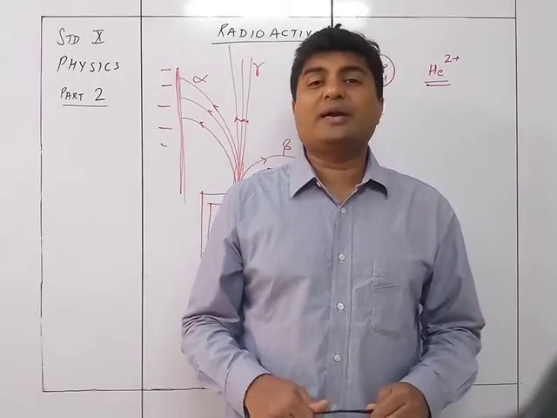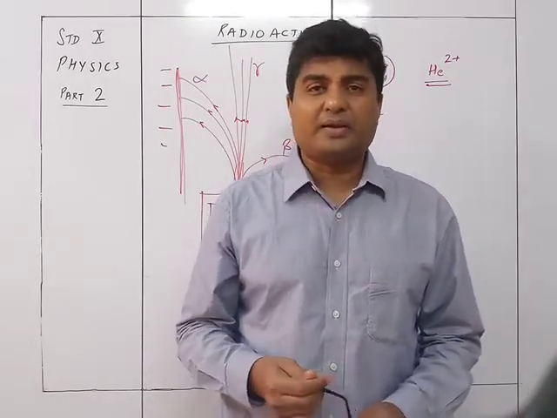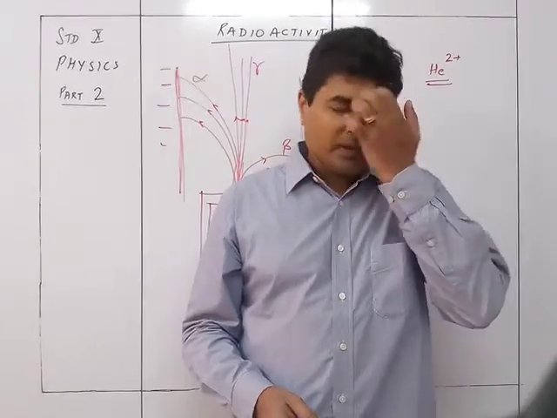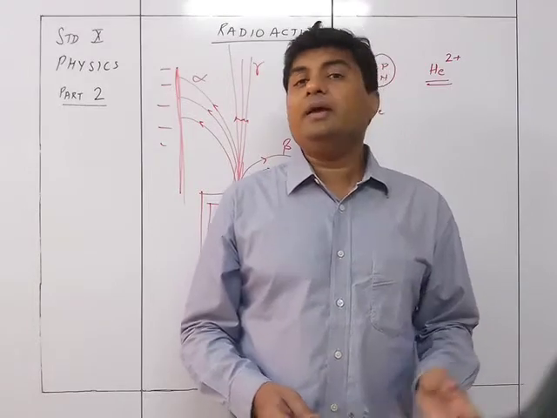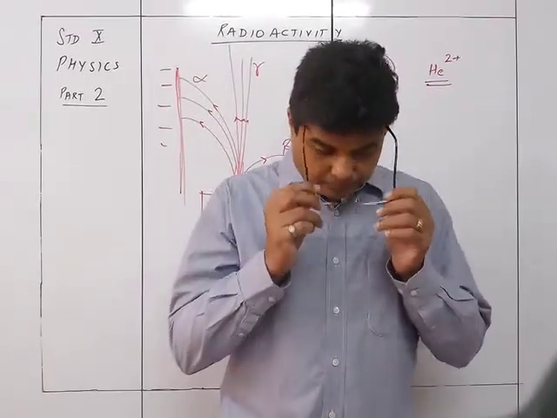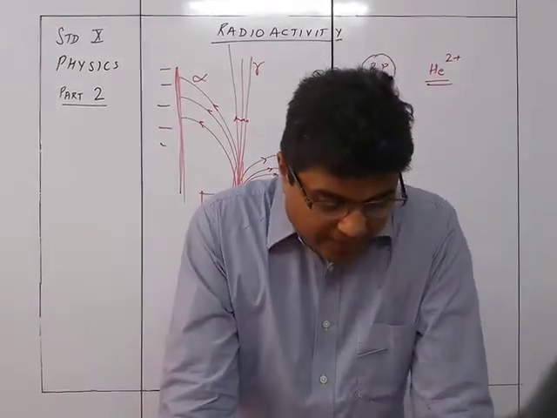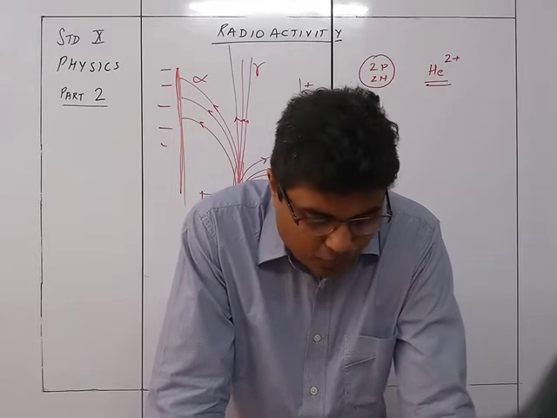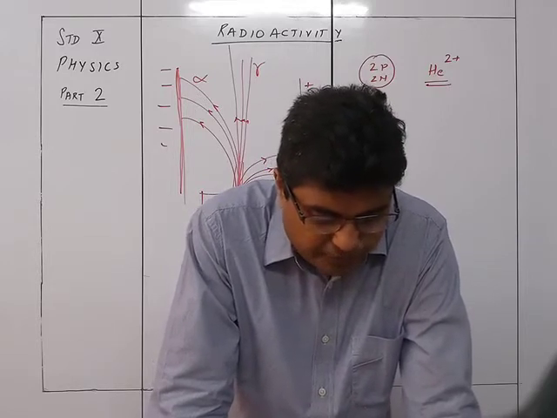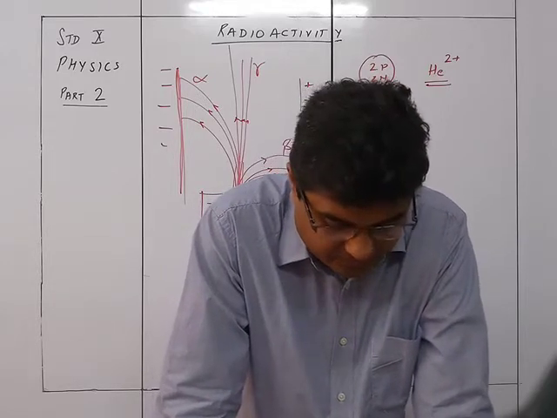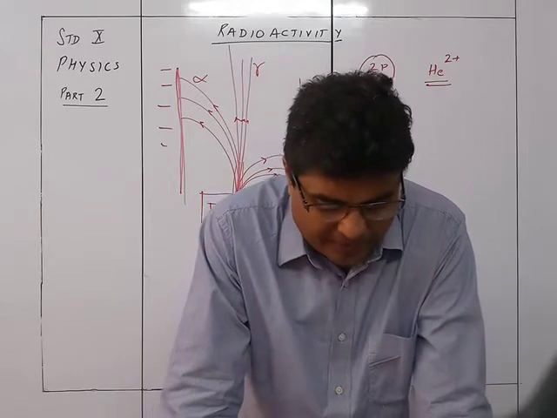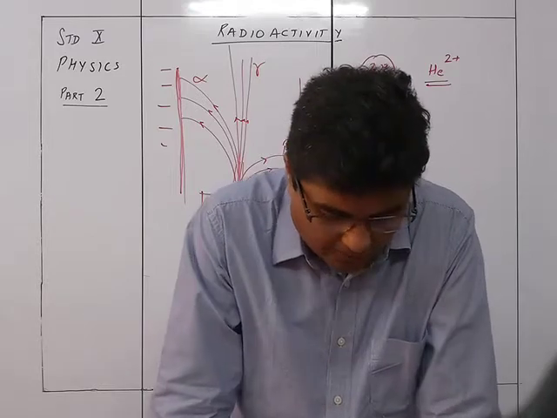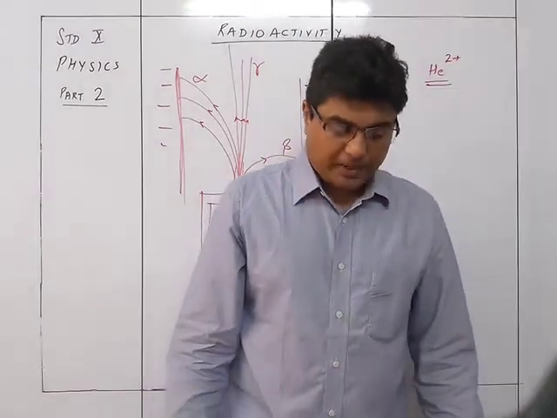Alpha particles have 100 times more ionizing power than beta particles and 10,000 times stronger ionization power than gamma radiations. Fifth one: an alpha particle readily dissipates its energy as it moves through a medium, and therefore its penetrating power is quite less. It can penetrate only 3 to 8 centimeters in air. It can easily be stopped by a thin card sheet or thick paper.